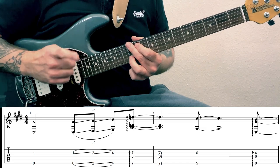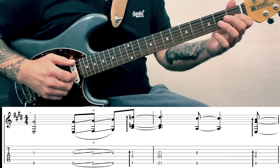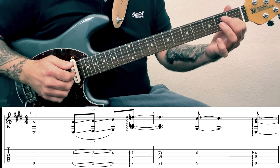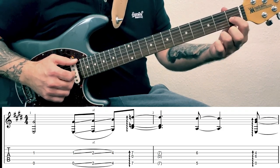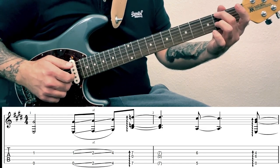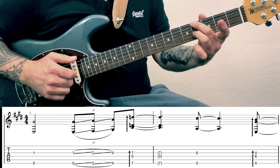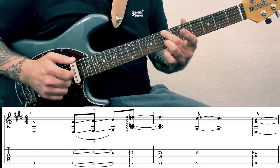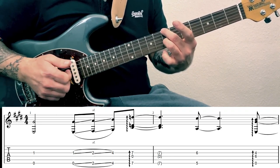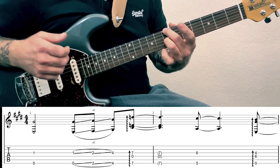So what I'm going to do is take you through the first cycle of each of those riffs and then it pretty much repeats through the rest of the song. So the first bar goes like this. We're starting with your first finger on your G string, first fret on your bottom E string. Then we're playing second fret bottom E, second fret G string. Then up to the fourth fret on your bottom E and your G string. Then up to the seventh fret, and this time round — only this time I believe — we're also adding the open D. See that little strumming mark on the tablature?